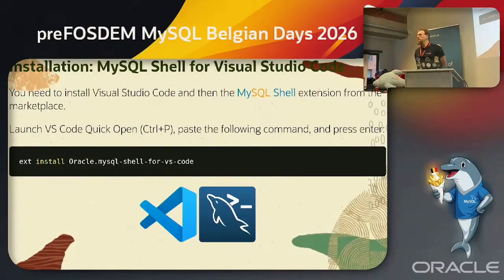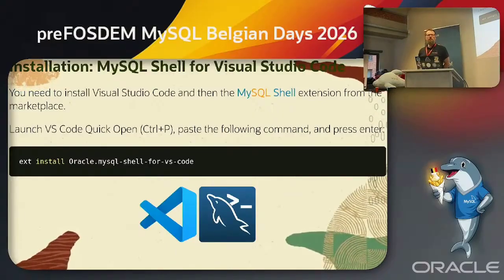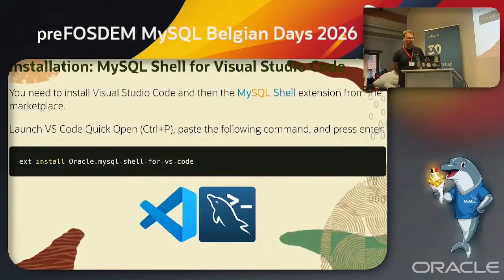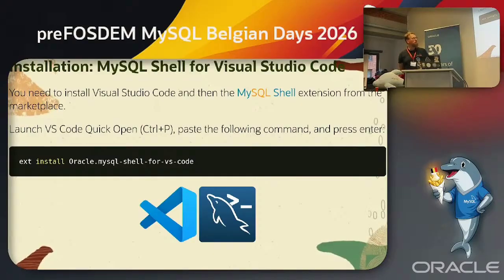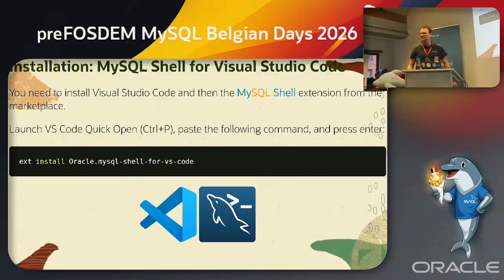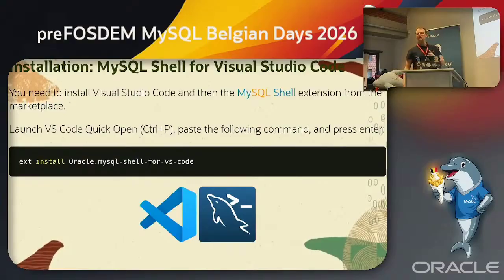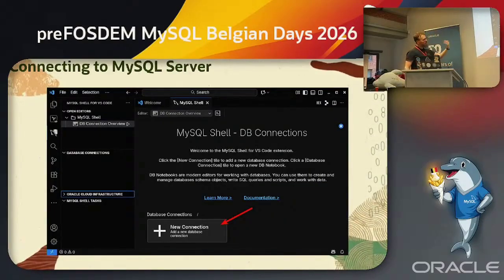So who already used MySQL Shell on Visual Studio Code? Well, only a few of you. You should try it. It's fun and it has plenty of new features. It's good that you are not using it too much, because you will see that my slides are not updated with exactly the last release, because of the migration assistant. You won't see it in the line of it, but it's just the one before here.